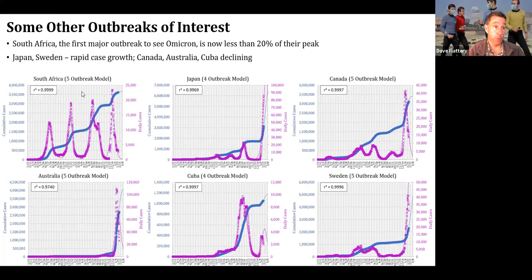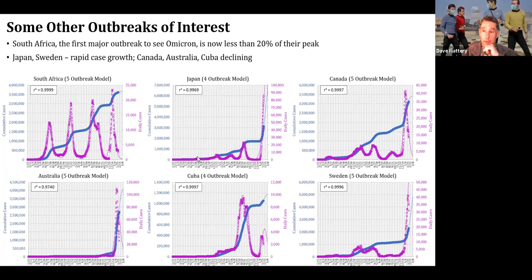South Africa, of course, where Omicron was almost first detected. It was either South Africa or Botswana. They are down a lot from their peak, so not surprisingly about one of the first countries to get through their peak and down under 15% of where they were at their peak. They have a very pronounced surge, and then few cases, then a big surge and few cases, more than many other outbreaks. I'm also not sure what the explanation for that is.